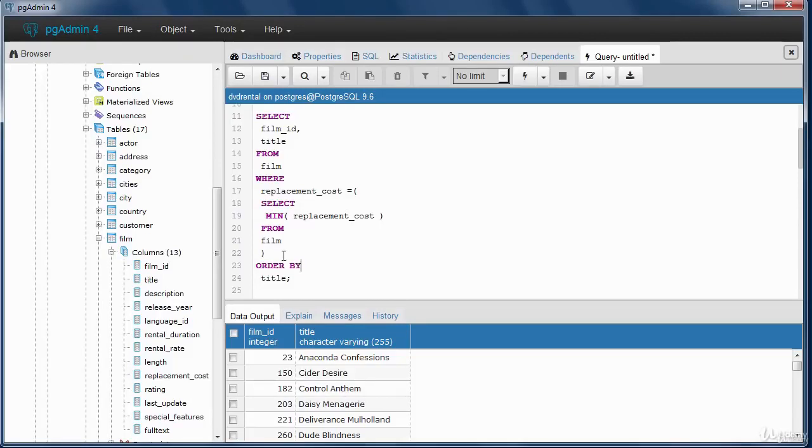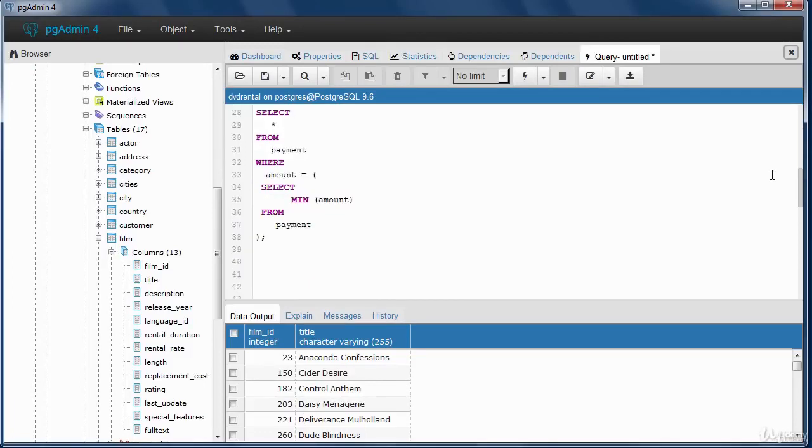What it's giving you is the film ID and the title. This output has already used the result from the inner query to perform the min function, and then it passed the result onto the outer query, which has now displayed this output.